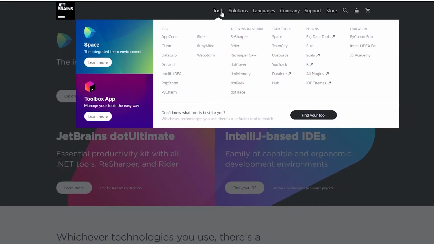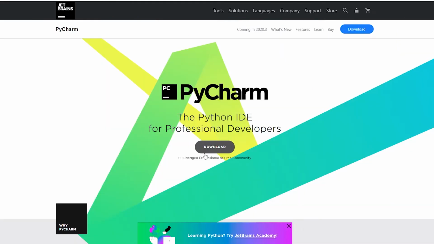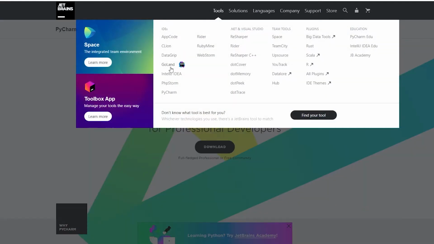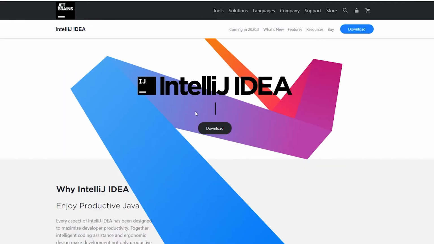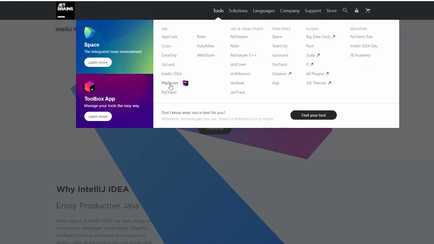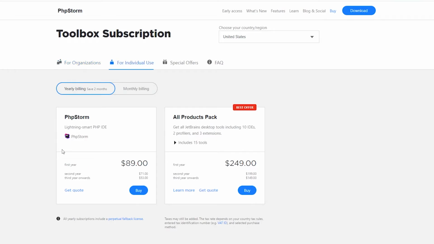IDEs are sometimes free, but often come at a price as well. There's a company called JetBrains which makes a ton of IDEs, including something like PyCharm or IntelliJ, and these are premium IDEs that developers actually have to pay for on a yearly basis. Now, this company is still in business for a very good reason. Developers like good tools and they're willing to pay for them. Now, what would they be paying for, you might ask? Well, these are some additional features that you might find in an IDE.